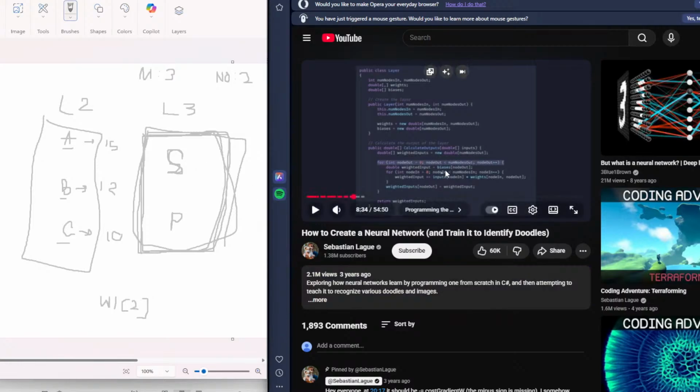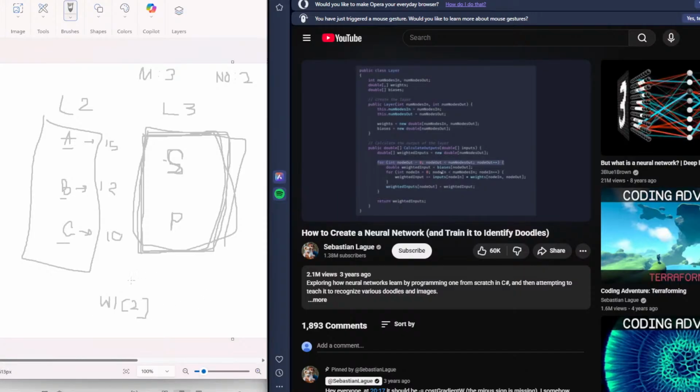So from there we say for each node n, 0, 1, 2, while node n is less than the number of nodes n, which we've already said is 3. So 0, 1, 2 is less than 3. Perform this function. Weighted input, which is here, plus equal, well, really, it's starting off with a bias. Sorry, we're here actually. We're starting off with the weighted input variable being the bias of node out, and we're starting with safe. So whatever the bias for safe is set to be is what we're starting with.